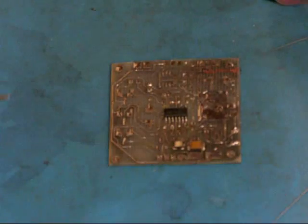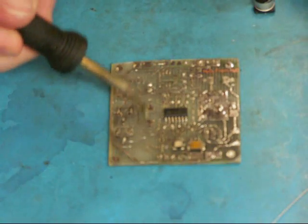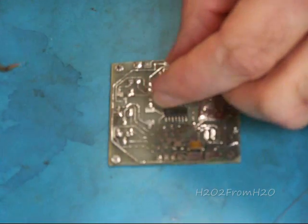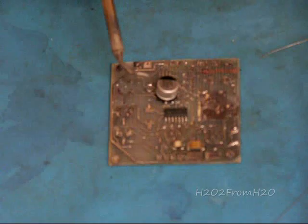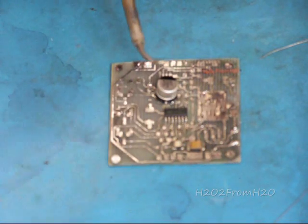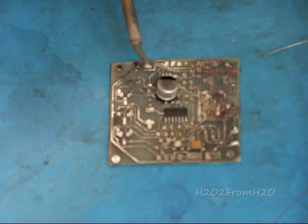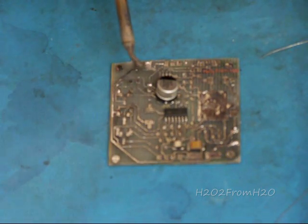The next thing I'm going to discuss is C2 and C4. This is C2, this is C4. So this is our component. Capacitors will either have a plus indicator to indicate the positive side for a polarized electrolytic cap, or they'll have some sort of a line on one side, or filled in — in this case it's filled in black.